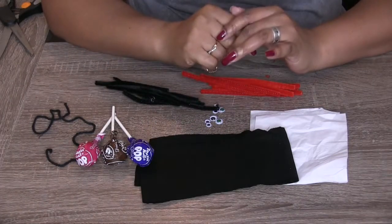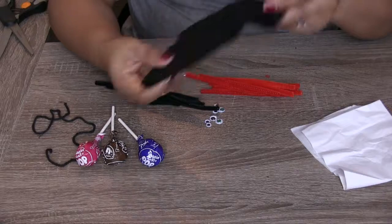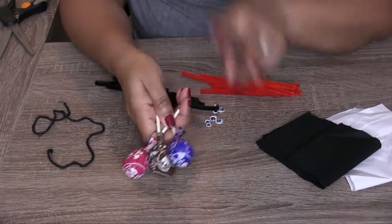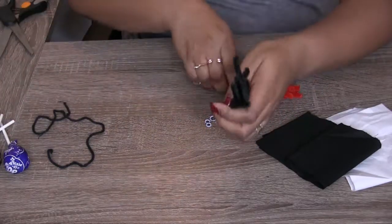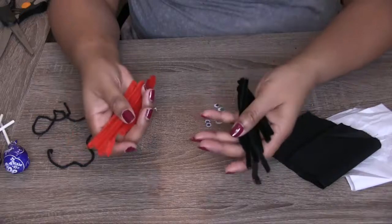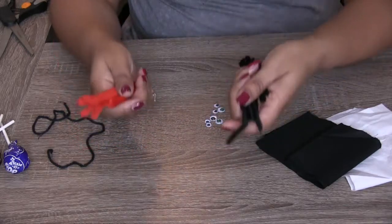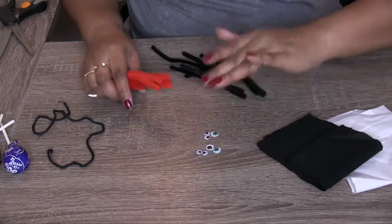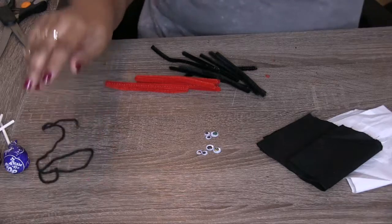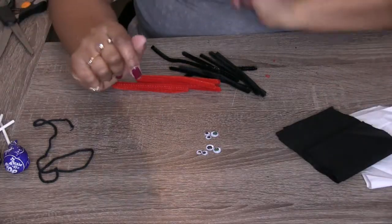Okay, so what you're going to need to get started with your project is I have some white tissue paper. I thought I had black, but I don't, so I have a scrap piece of black fabric here. I have 3 different lollipops because I'm going to show you 3 different ways that you can do this. I have some more of this fuzzy wire, as it says on the pack, or pipe cleaners, whatever you call them, and these are already pre-cut from our projects from last week. So I have 8 of each, some more googly eyes, and a piece of string or ribbon is your choice, as well as a Sharpie or a permanent marker, and I'm using black. So let's get into the first one.